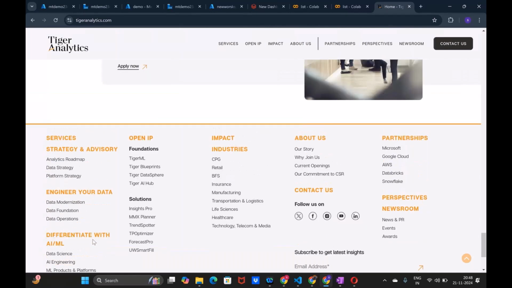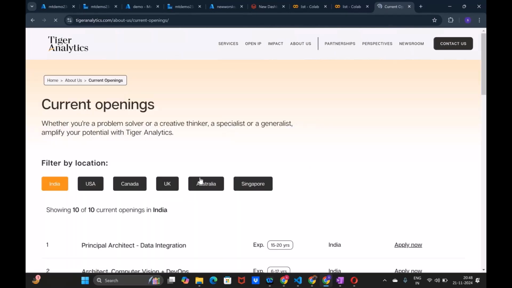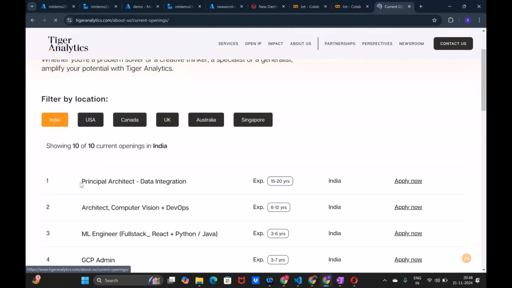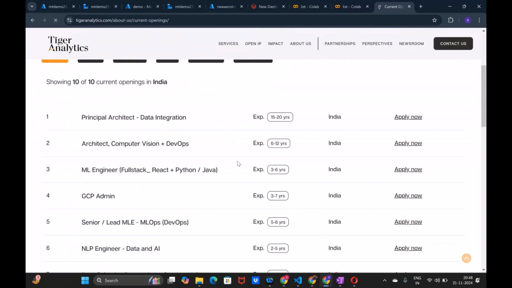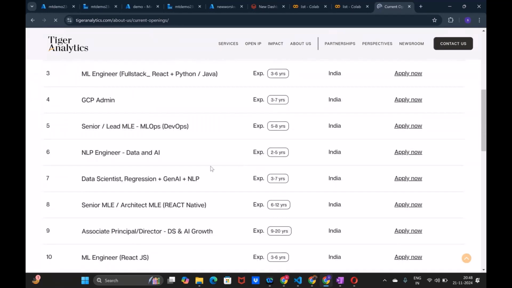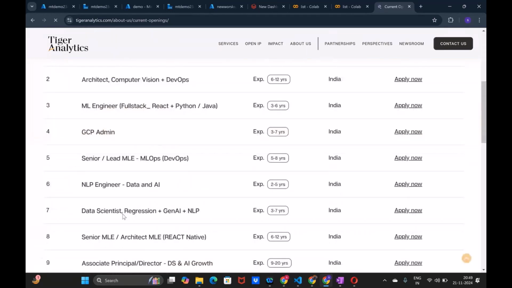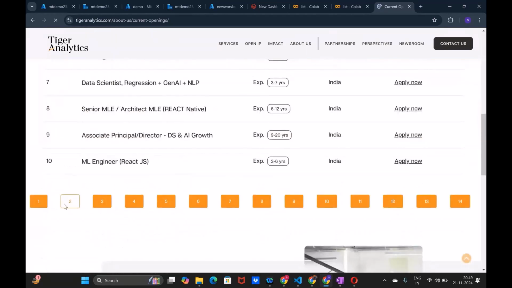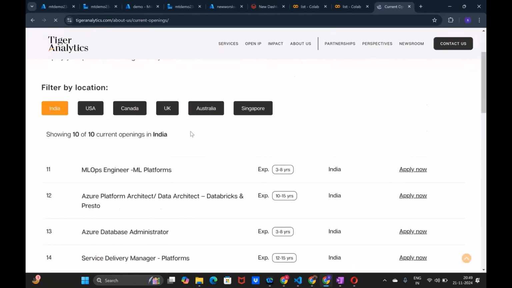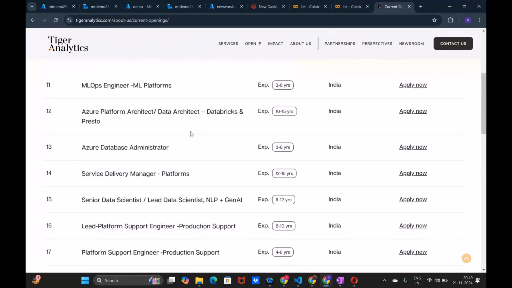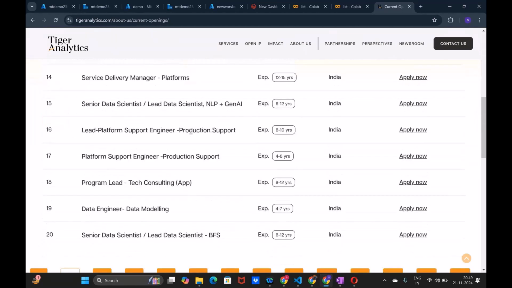Okay, current openings, India. You see, data integration, data engineer.